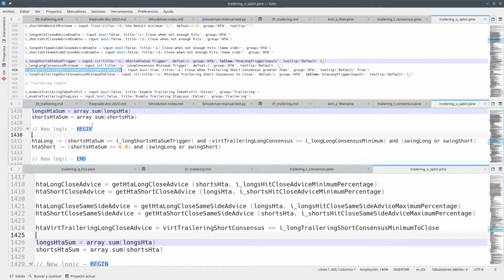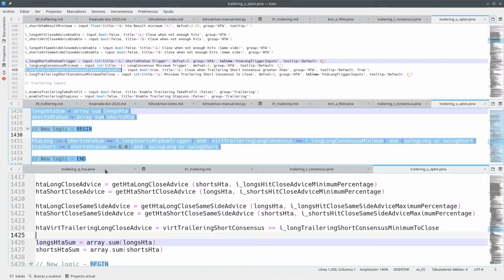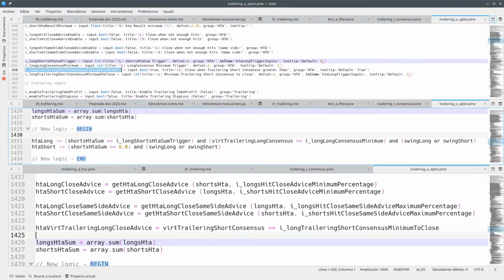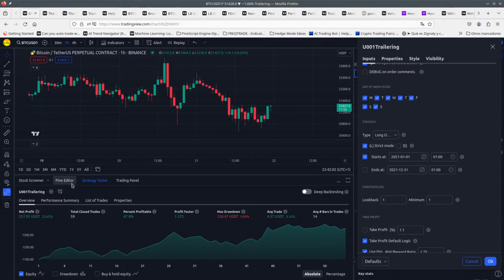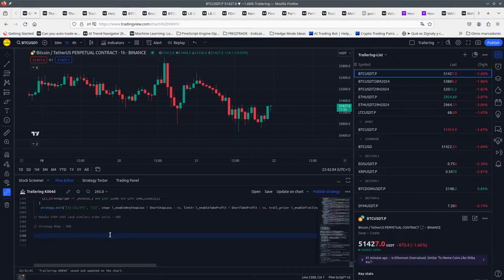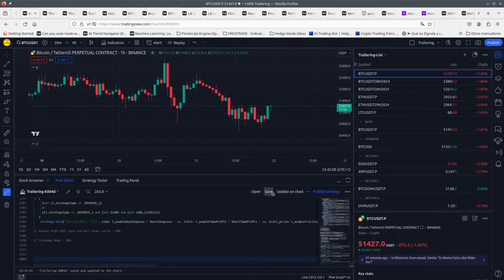Okay, so now let's try the script to see how it goes. It should work as well as before, and we might be able to play a bit with the settings to do some overfitting, but without using the code, just by using the settings, which is always nice. That's why you use inputs.